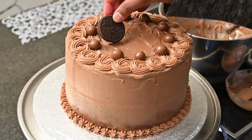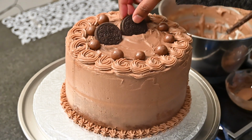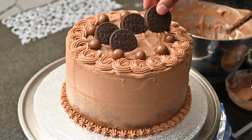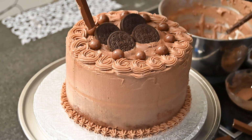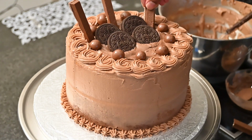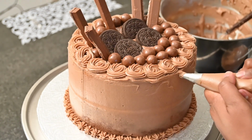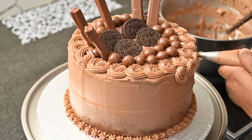Finding the front of the cake, I'm just going to place in some Oreo biscuits facing the front. And I've got some Kit Kat chocolates, which I'm just going to place randomly on the cake. And I've still got some icing left over, so why not pipe rosettes until you finish the icing that you have.